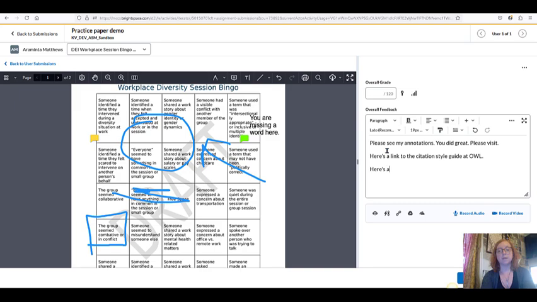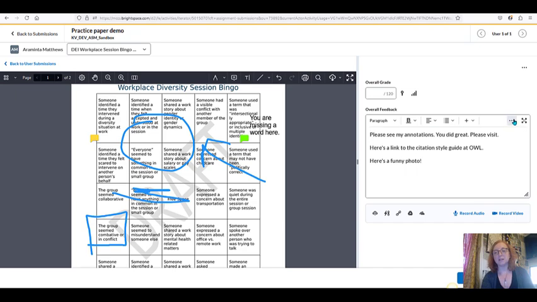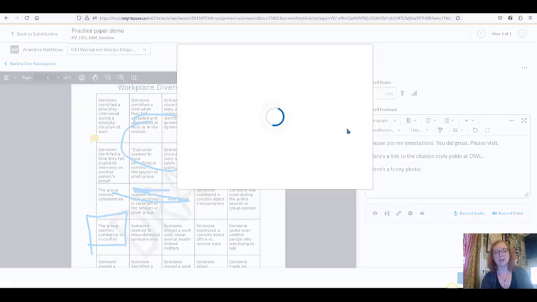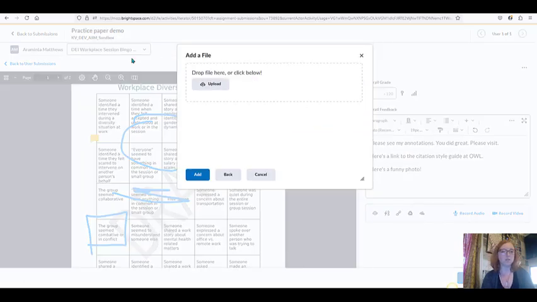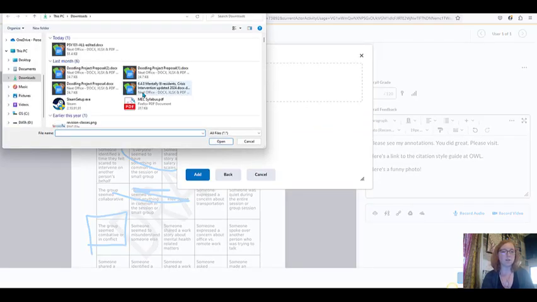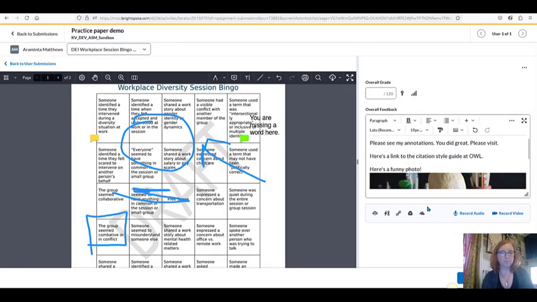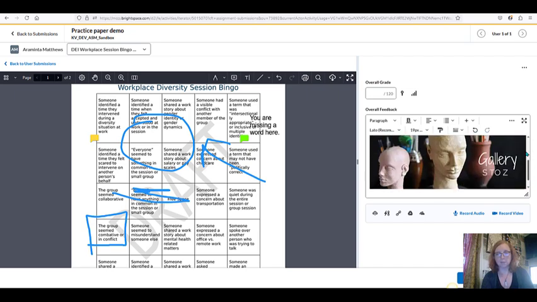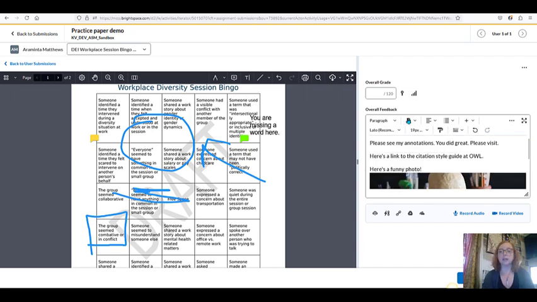Here's a funny photo. And if I expand this, I can insert anything I want. So I could insert a photograph, for instance. So the student gets an image as well in case that's helpful to them.